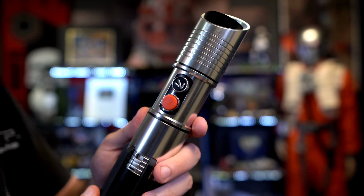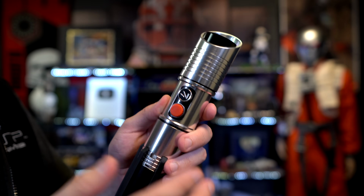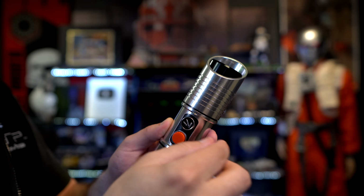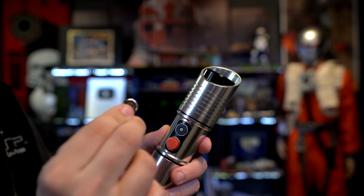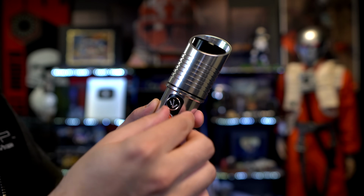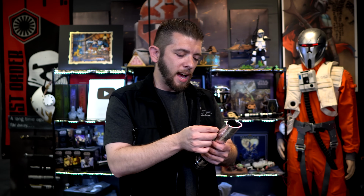And the reason why I'm going to say that is because when it's at home and personal use, this is perfectly fine. But let's say you were to go to the theme park wearing the saber with you and you have a corresponding letter to your name, and someone just sideswipes you, this could easily knock off the hilts. So this is not something that's going to stay there quite well, it's not magnetized or anything like that. Again, this is so easy to knock off and so easy to lose. And do keep in mind that you only get one set of these. It's not like they give you a second set on the off chance you lose one, which personally, based on how these feel, they should honestly just toss in a second set in my opinion. But yeah, just a quick tip for you guys as well.